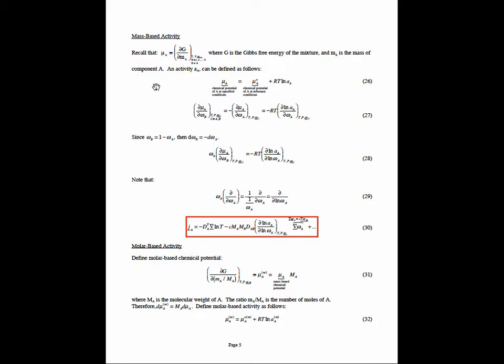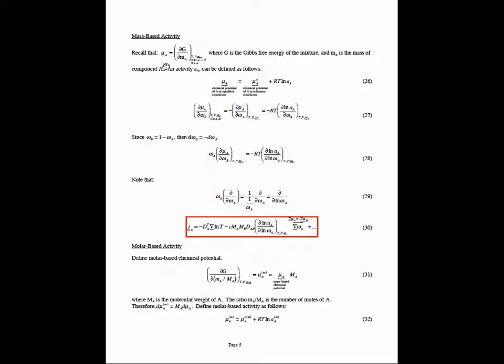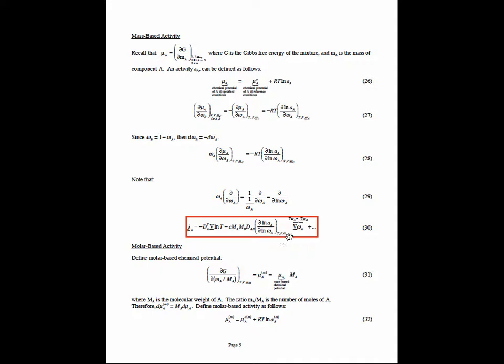So we have chemical potential gradients that are appearing in this relationship, and the mass-based chemical potential is the derivative of the free energy of mixing, the free energy of a mixture, with respect to the mass of component A. And we can write that in terms of a reference chemical potential and an activity. We can evaluate the derivative that appears in the flux expression as shown here. I won't belabor the math to get down to the point that's shown here.